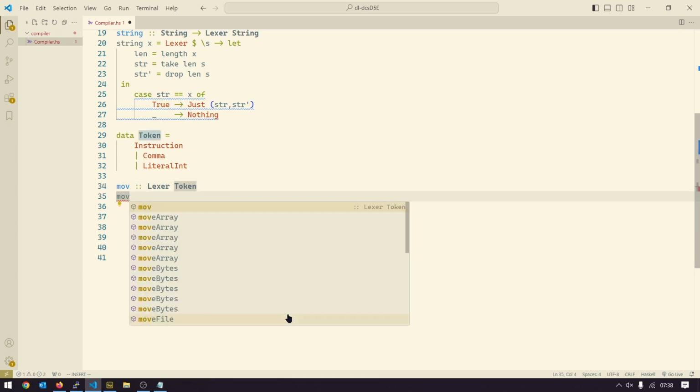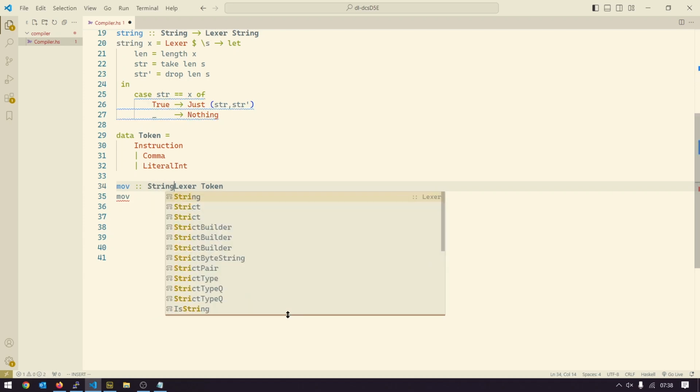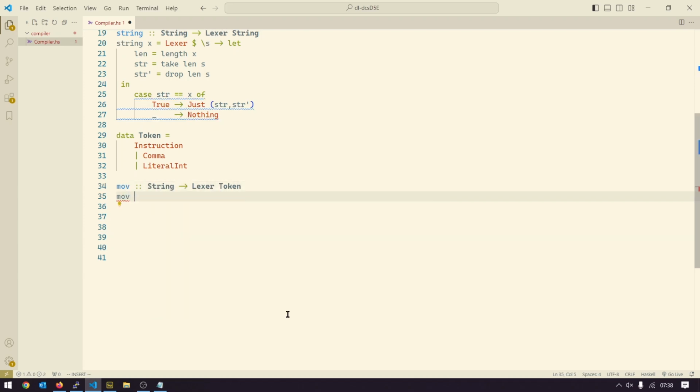So let's just say that this goes from a string to a lexer token, and we have an x, and that is equal to a new lexer, which takes a string, and let's do like we did before.